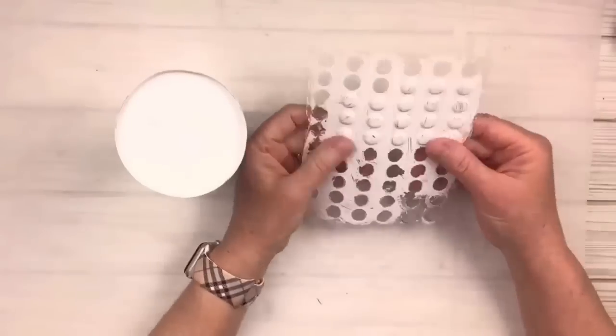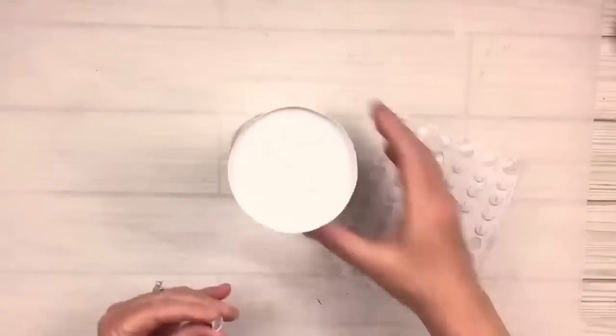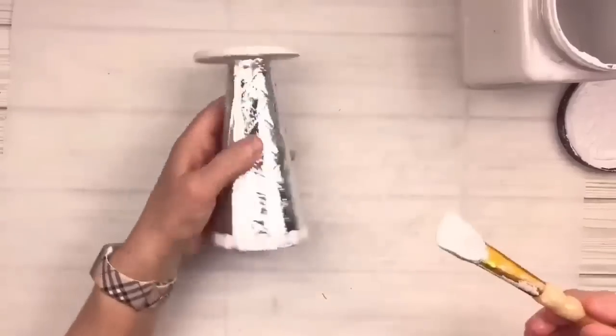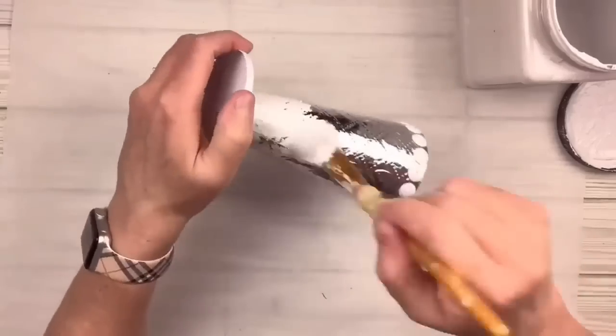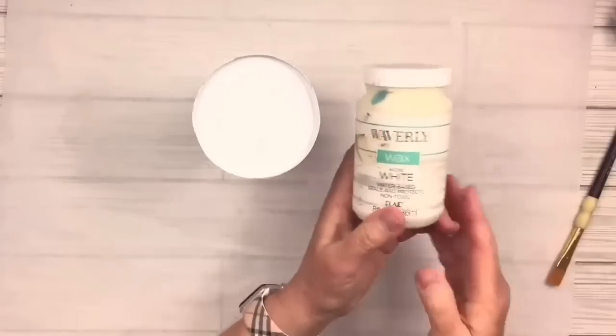And then I've got these little pop-up dots that I'd already painted white from the Dollar Tree. I'm going to place them all the way around the very bottom. You'll see me doing that here in a second. Once they're on there, I'm going to take my white Rust-Oleum linen white chalk paint. I'm going to paint the whole thing so you can see the texture and over those little pop-up stickers.